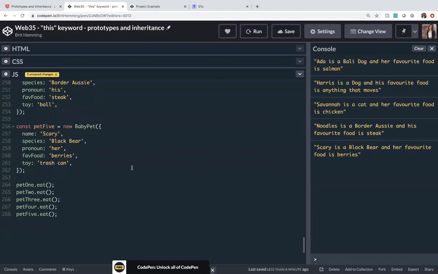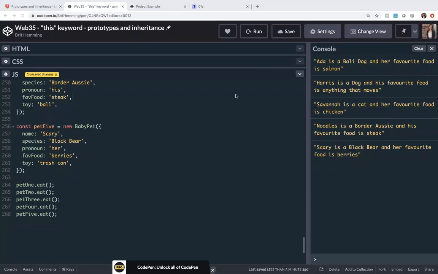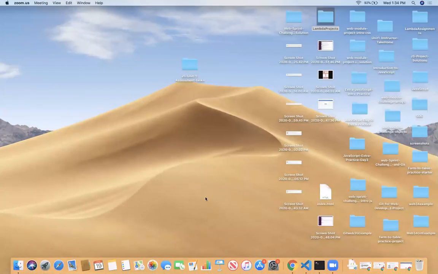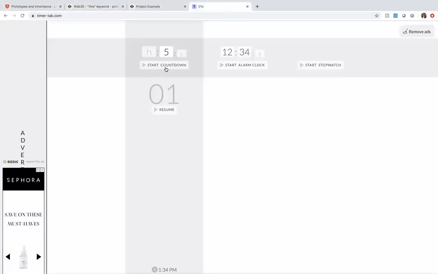Now I'm going to put you in breakout rooms and you are going to give the baby pets the ability to play with their toy. Okay, so breakouts. Let the baby pets play with their toys. I'm going to give you 5 minutes to do this, but if you are finished early, please come back early and I'll call everyone else back. So go ahead and join your breakout rooms and I will call you back in 5 minutes unless you're done earlier.